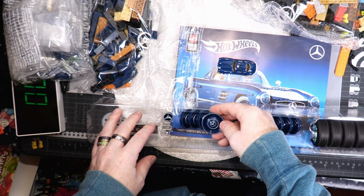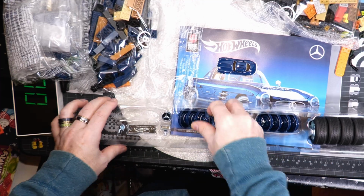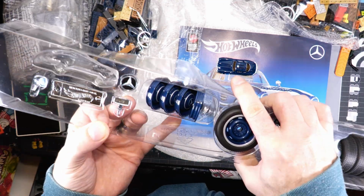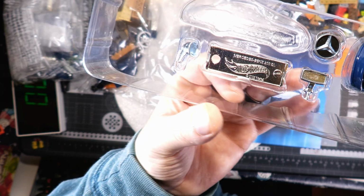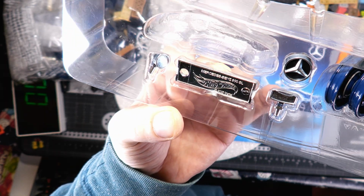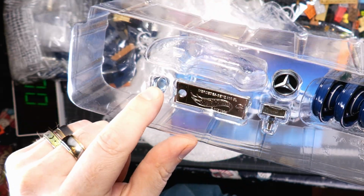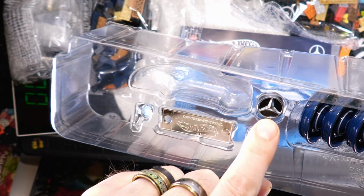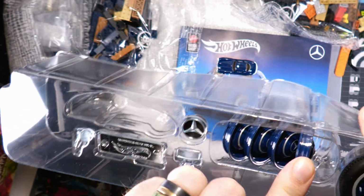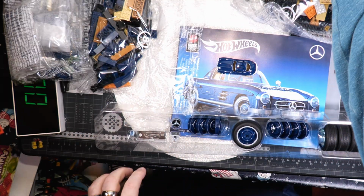Let's take a look at the book now. Oh, I'll go over this a little bit more too. There are some little accessories in there. We've got a Hot Wheels plate there. This is Mercedes-Benz. And I'm guessing these are the rear view mirror and side mirror. And we also got a very nice Mercedes symbol there, that's also in this part of the plastic container.